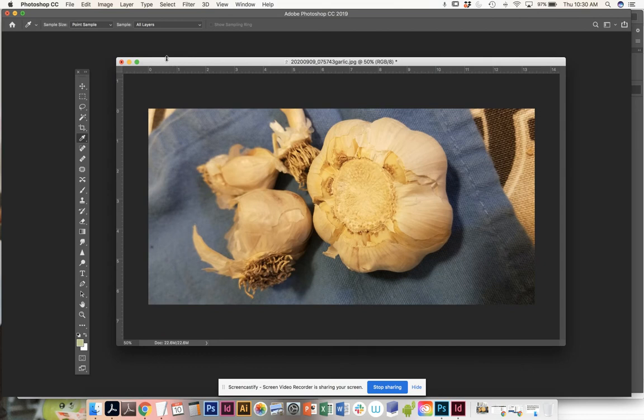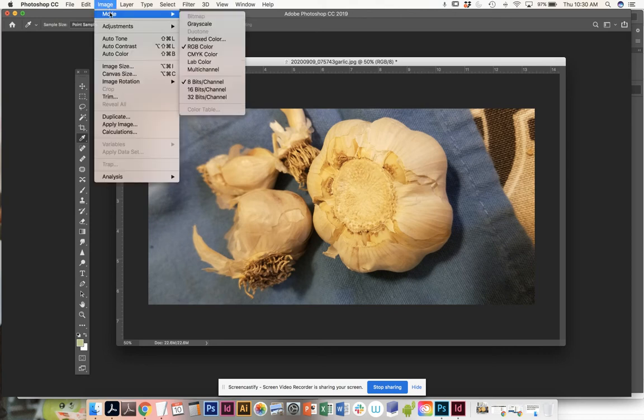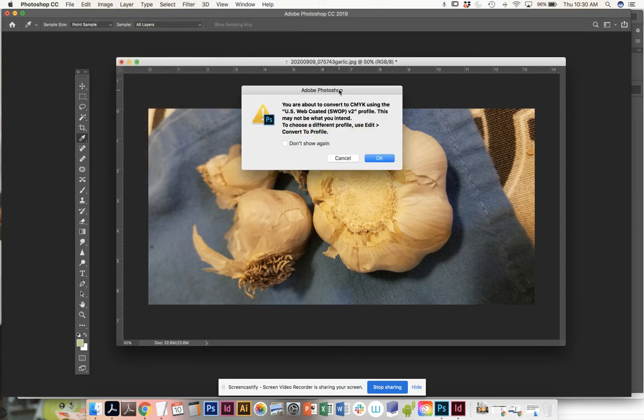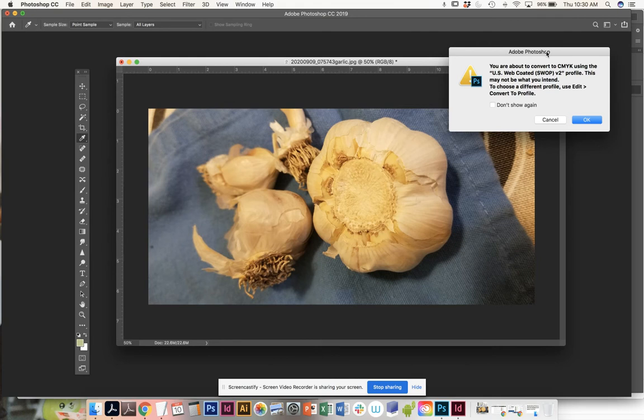So cyan, yellow, magenta, and black are your CMYK colors. Those are the inks that are actually on the press. So I'm going to go back to Image, and go to CMYK. Photoshop will give you a warning that you're switching color modes, but it's more of a notification, not a don't-do-it. So you're going to click OK.